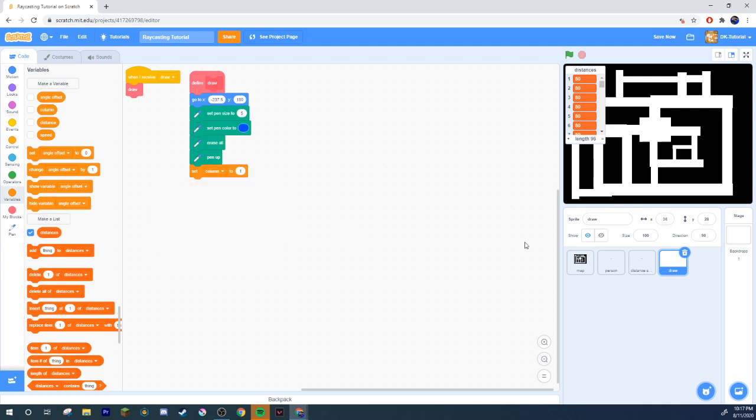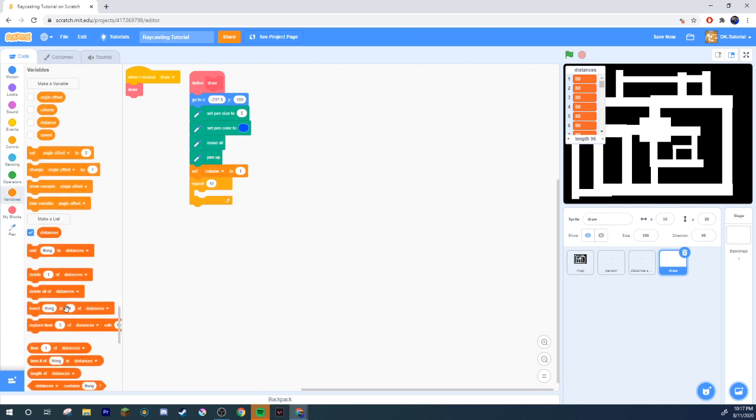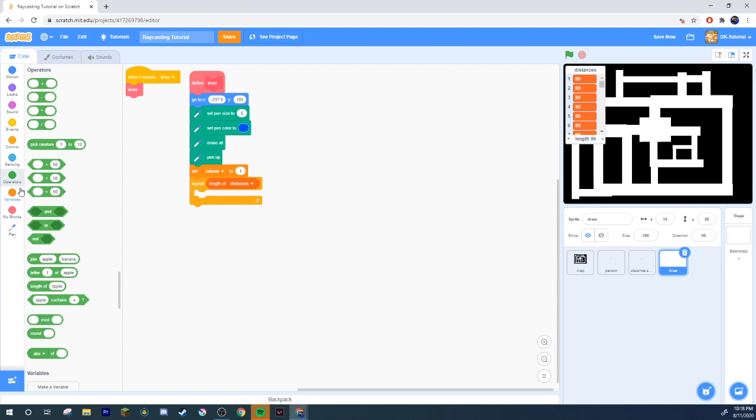Alright. Now we are going to grab a repeat. Where is it? There it is. Repeat. Come down to your variables. Length of distances times. It's going to repeat however many times is in length of distances, which in this case, you can see the length is 96. It will repeat this thing 96 times. Why don't you just put in 96? Because this is better. Trust me. That number can change. That 96 might be able to change a little bit. It won't now, alright? Because we're making sure that it constantly is doing only the length of the distances.